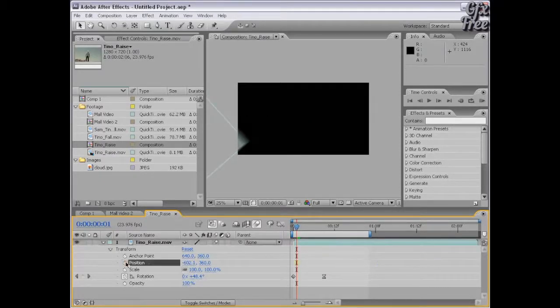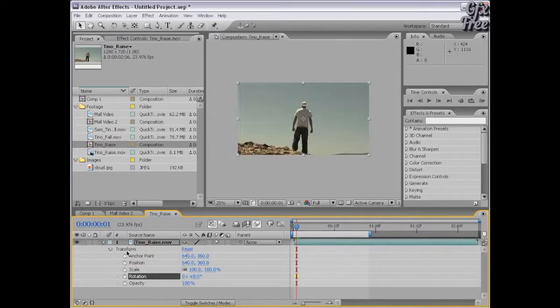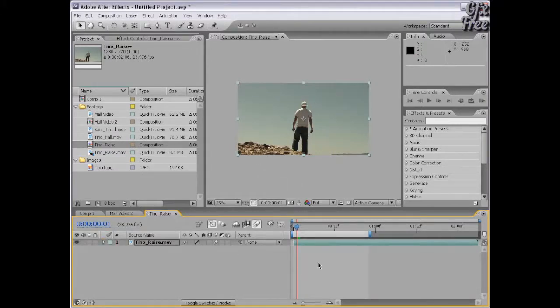Okay, I'm going to go ahead and delete this by shutting off the stopwatch and hitting the reset for the transform. That takes us back to the default level. Now, here are some good shortcuts that I think you should know. If the layer is set at the default level like this, if you hit the letter S, scale comes up. If you hit the letter T, opacity; A, anchor point; R, rotation; and what am I missing? P for position. And the great thing about this is if you want to get directly to a specific parameter without using up all your screen space, you can use these shortcuts.